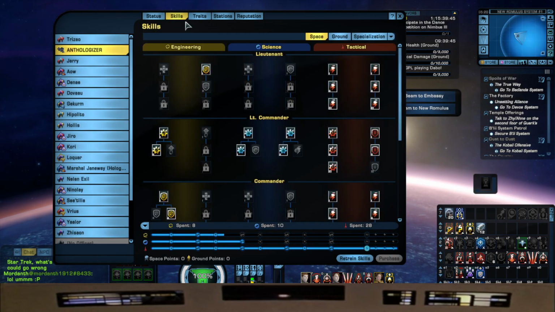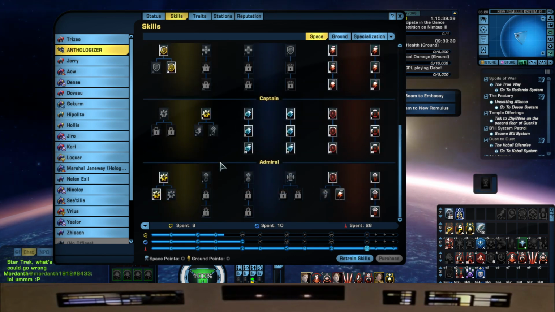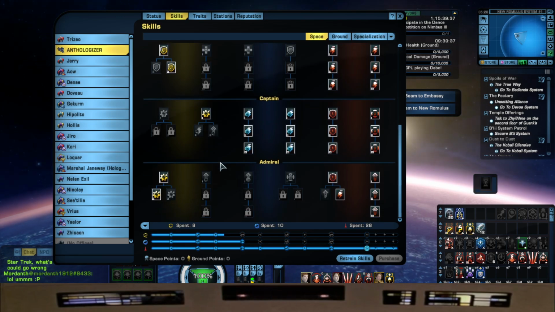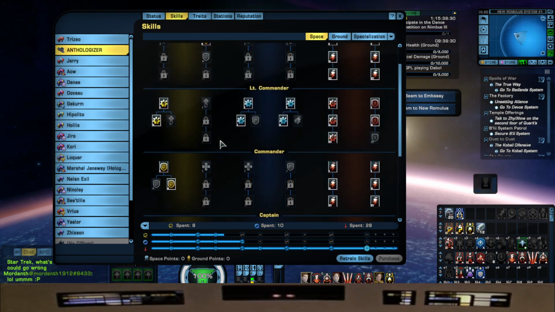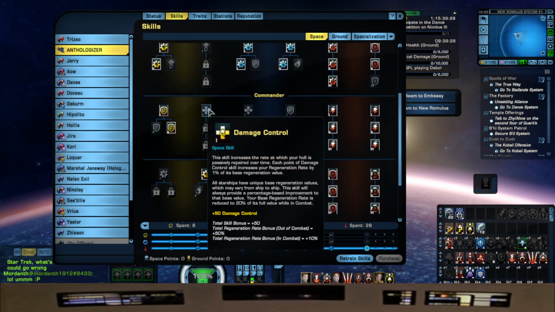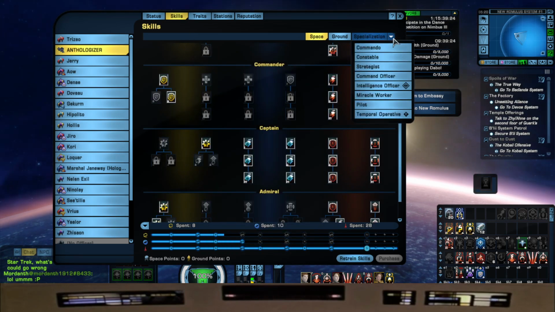There's that for our skills. This is kind of what we got going on, nothing too different. We got 28 points spent in TAC, 10 in Psi, and 8 in engineering. There's that, and then our specialization, intel primary and temporal secondary.